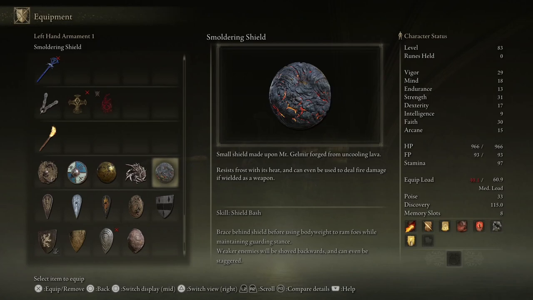Description: Small shield made upon Mount Gelmir, forged from uncooling lava, resists frost with its heat, and can even be used to deal fire damage if wielded as a weapon. Shield bash: brace behind shield before using body weight to ram foes while maintaining guarding stance. So you can guard, but still surprise with an attack. I'm going to show you this in a moment. Weaker enemies will be shot backwards and can even be staggered.